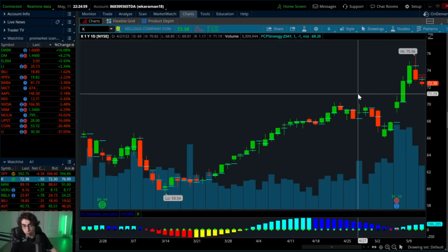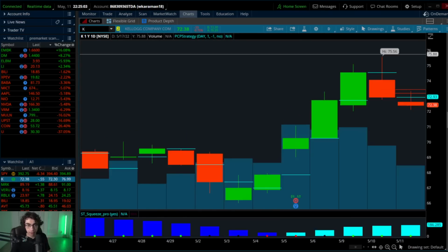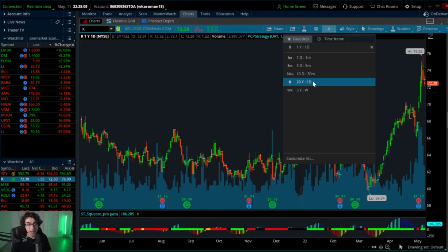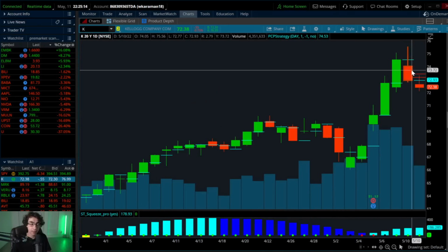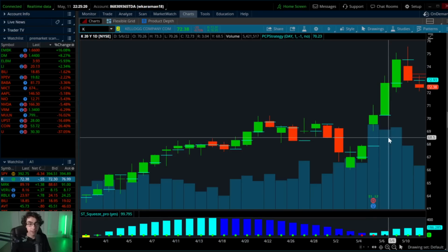But if you hold it and if you're patient with it, it should work in your favor, as we have two gaps to fill below. So the strategy is the best one. Gap, close, reversal. The stock fills the gap. It has a reversal 2 days in a row. It forms the bearish candlestick on the daily. That's our confirmation in terms of swing trading LEAPS. And it goes back down to fill these gaps that are waiting to fill below.